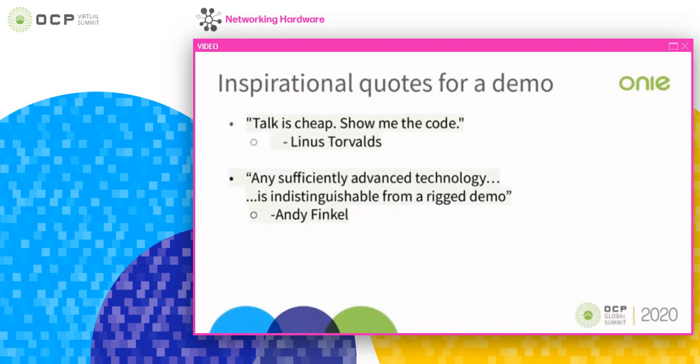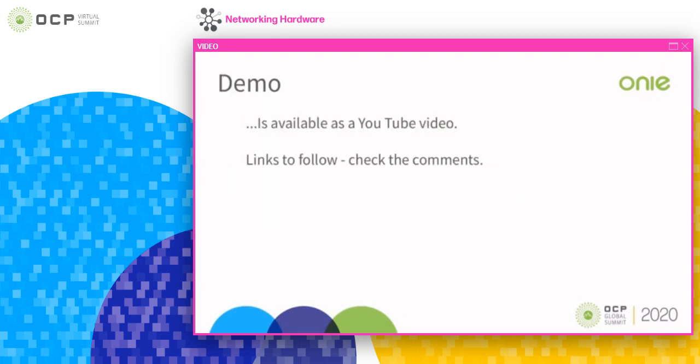Now, I was going to do a live demo here, but circumstances being what they are, I ended up actually recording one, which turned out to be quite a bit longer than the 5 minutes I would have had at the end of this talk. It gets into a little bit more of the details of how ONIE operates and what you can do with it. But even that doesn't really totally scratch the surface. It's a basic user guide to how you could use the thing, but there's way more that you can do with it to make it your own. So links should follow there. Check the comments, and I'll see if I get something added to the video in post, maybe.